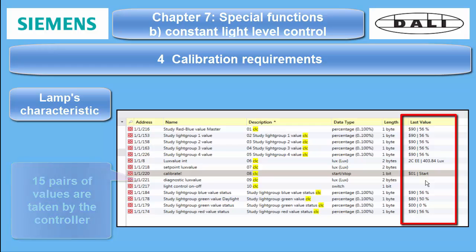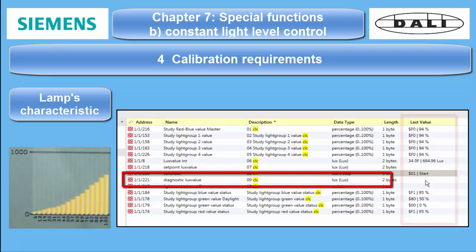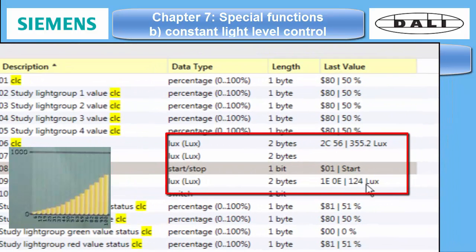If you want to see and save the value pairs of this table, make sure you have the object diagnostic lux value linked with a group address and the group monitor running. After a successful recording of this characteristic curve, the DALI gateway will send all measured lux values in ascending order via this object.